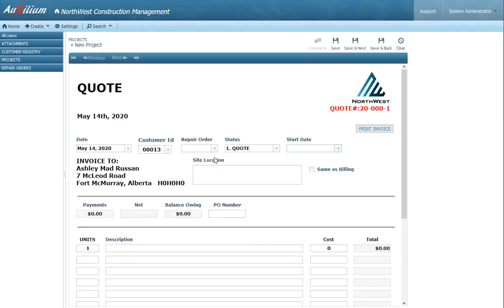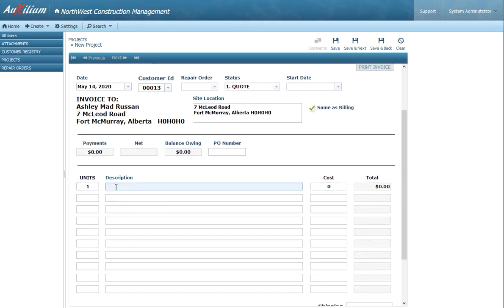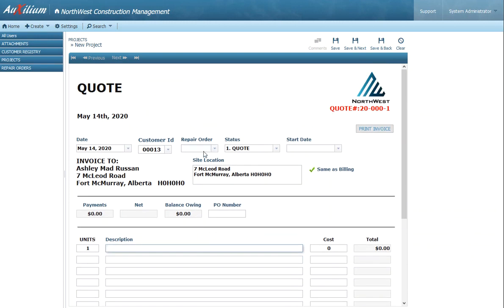We can have a start date and site location. It may or may not be this address. If it is, same as the billing. And then we can go down in this section here and fill out the description of the quote that we're providing to this customer. And you can see from the status of this, you would be able to change this from a quote to a permit. And this is going through a typical build phase for a new construction or something like that. And these statuses are totally customizable. So it was a permit phase, then a build phase, then an invoice phase, and then closing the contract or closing the project out completely.